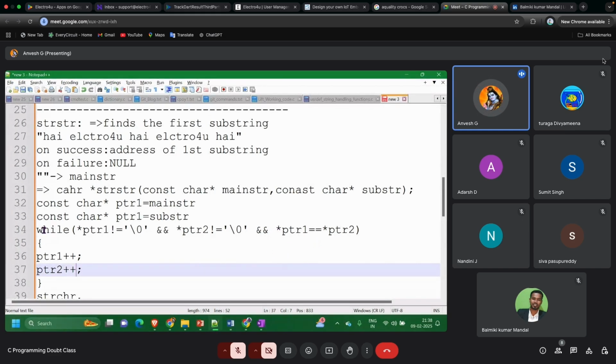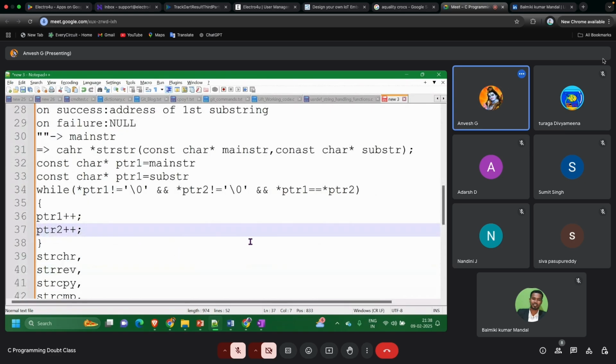Anyone having doubt how it will work? Guys, any doubt?